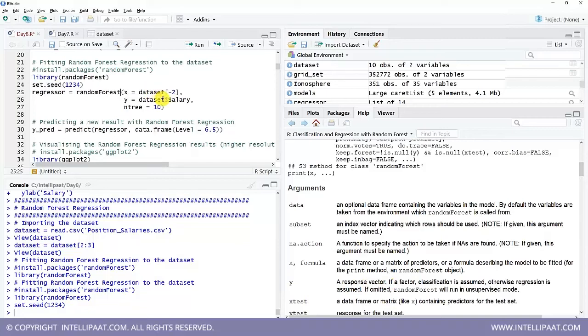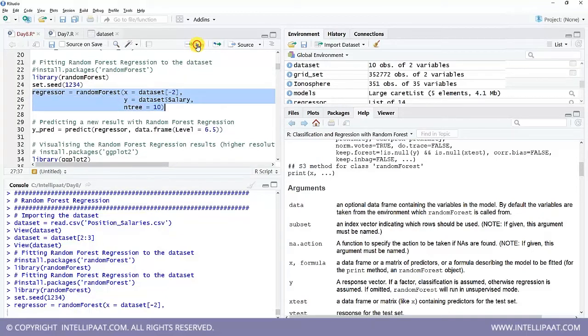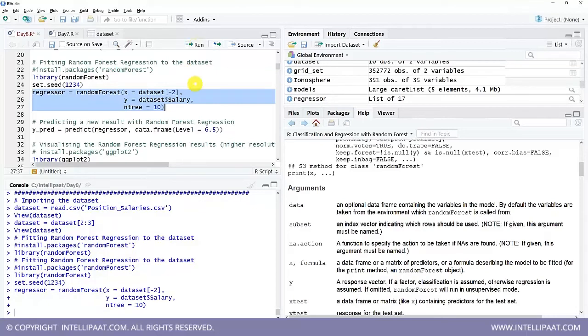Okay, so if it were taking a data frame, then I would have as well passed something similar to what I have done here. But this is taking a vector, so that is why I had to come up with something like this. Okay, now this is a vector. Okay, and an additional argument that we need to use is ntree. We are specifying how many trees we are going to use in our model. So this is going to use 10 trees. Now we execute this command. Good. Our regressor is ready. Now we can straight away start making predictions.